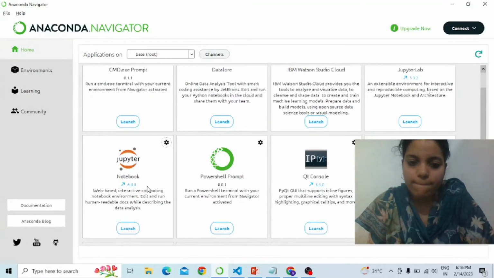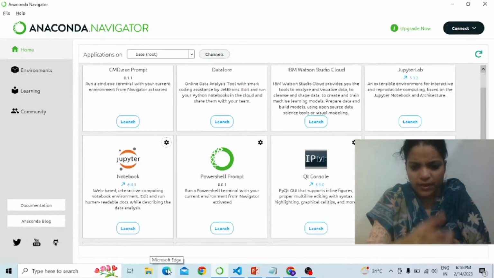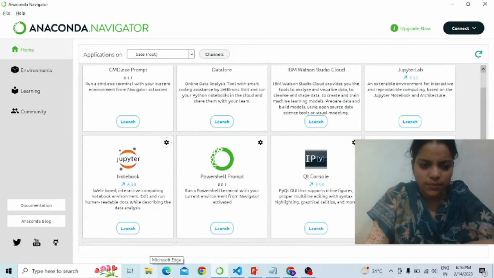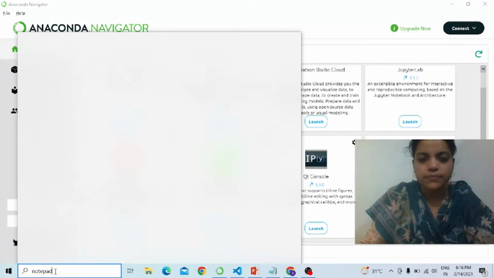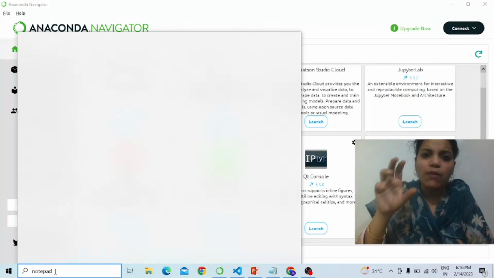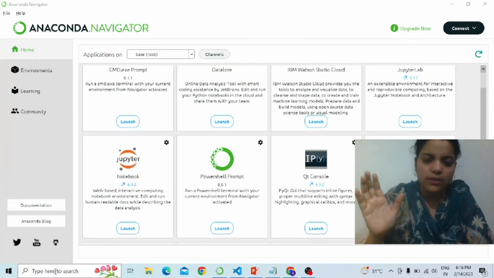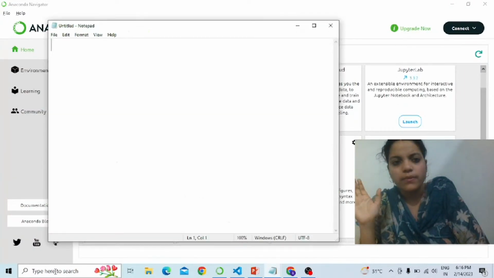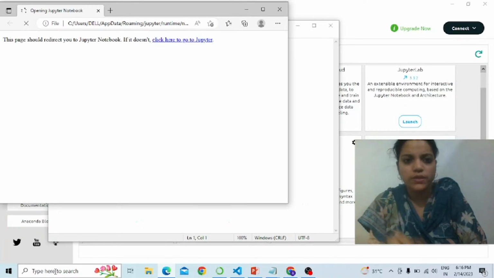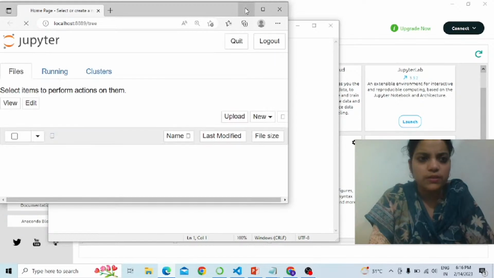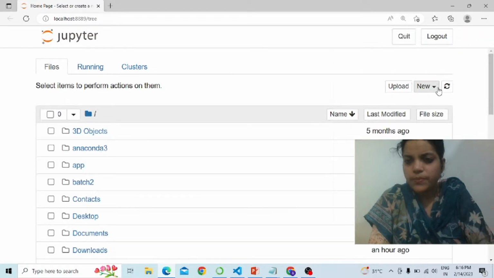I think here is my Jupyter Notebook. It's taking time to open. Let it take its time. Meanwhile, I'll write a sample code in Notepad. Say I want to print the message hello 5 times on the screen. So what we do is, here we go. No need for Notepad. I got the notebook.